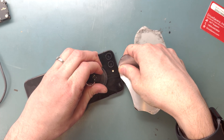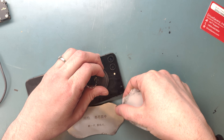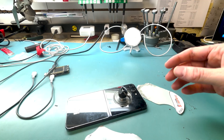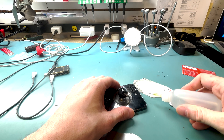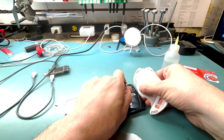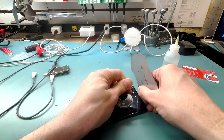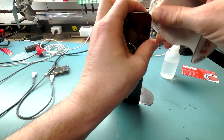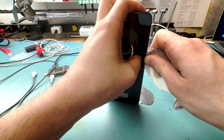We got the metal pry tool and we can at least get underneath the glass just enough. We'll start right here on the top where the cameras are, to make a spot for the plastic pry tool to work our way around the screen side of the outer screen. We'll get some alcohol — maybe that will help loosen the adhesive, and it did a little bit. But I try not to use alcohol when taking the back off because I don't want the internals getting alcohol all over them.